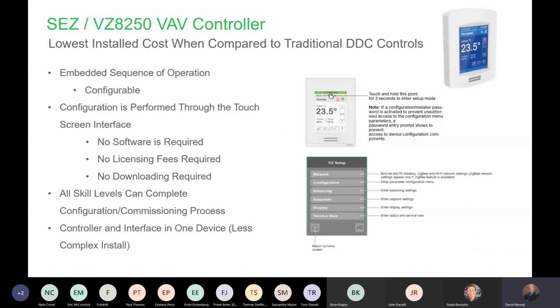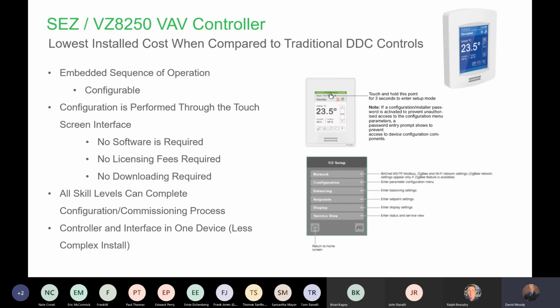So first thing here is just kind of peeling the onion back on the VAV controller. From the last slide, one would say, well, it's pretty cost effective to put a self-contained controller in. What does it take to put something like this in? It looks like I've got to mount damper actuators and temperature sensors and things like that. It's going to cost me more money to do that.